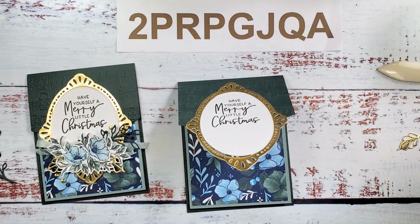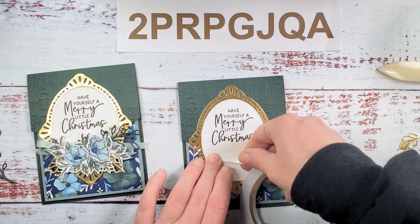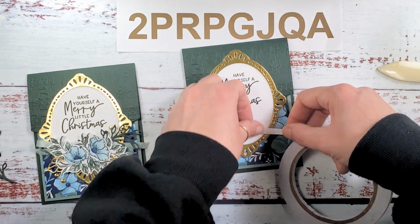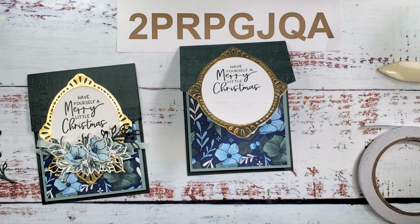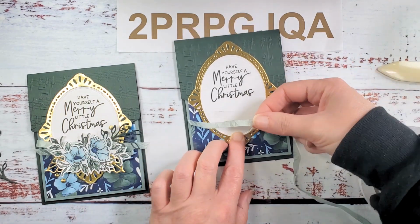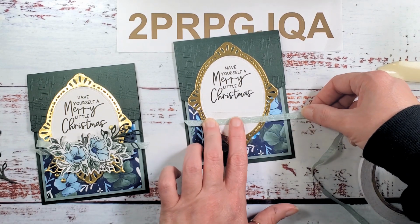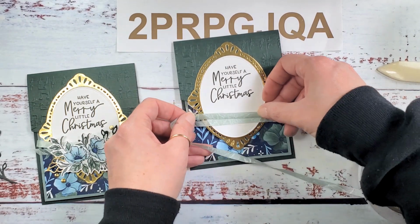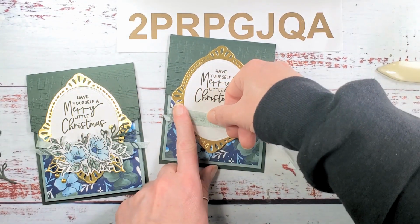So you want a dry adhesive of your choice. I'm going to use Tear & Tape. You could use your Stamp and Seal here. And we're just going to run a couple of little strips and put it on the oval. Now we'll remove the release. We're going to take that ribbon and we're going to tack it down on the adhesive. So we don't want the tail to hang past the card front, so we'll start with that tail on the left side, and then we'll just adhere, and then we're going to go back and forth and just tack it down into the Tear & Tape adhesive or whatever dry adhesive you use.